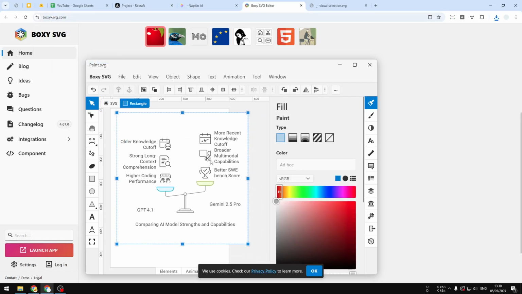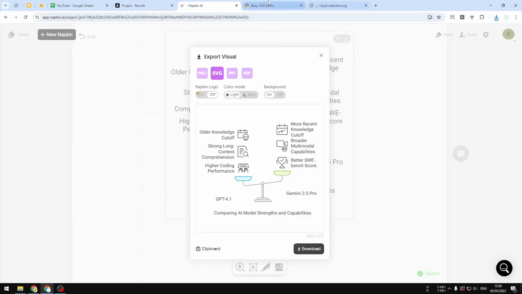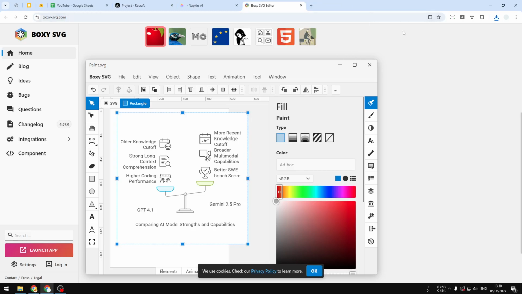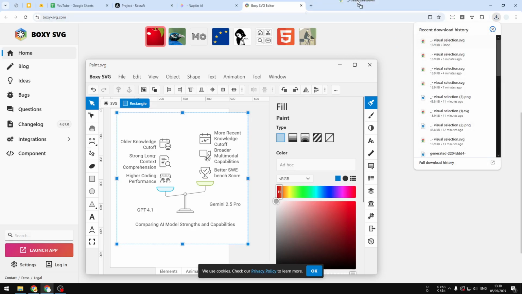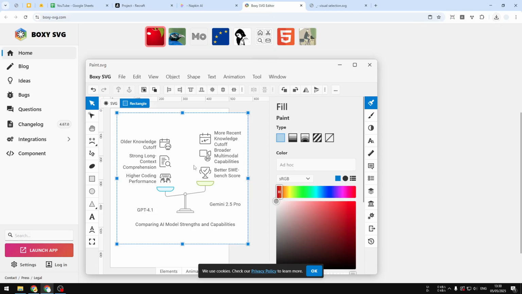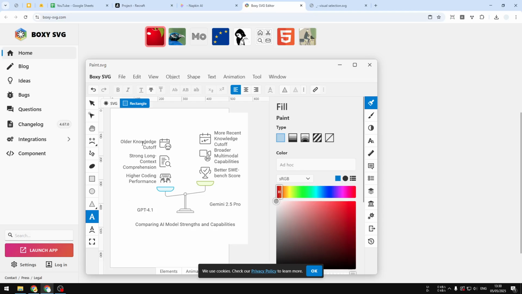This is the same SVG file as this one, and also it's the same file as the one that I just downloaded to my computer. It is exactly the same item. Now, if you want to do editing, you can explore all the features in this tool. I'm honestly not a designer, so I know very little about SVG, but if you want to change the text, for example, you can click this text menu, and then select the text that you want to change, delete the things that you want to remove, and then change it to anything else.